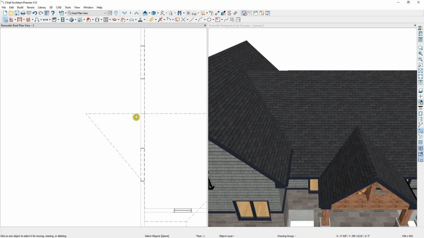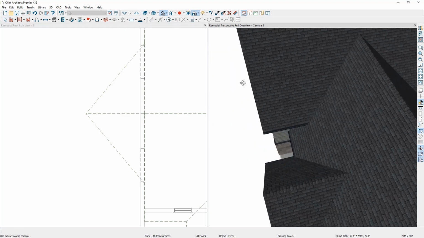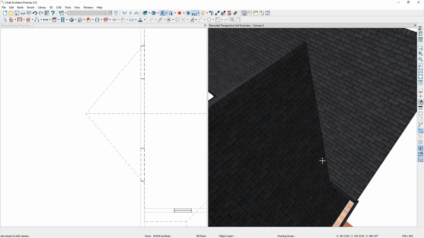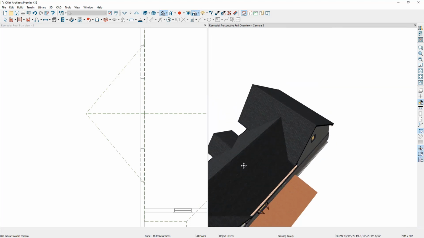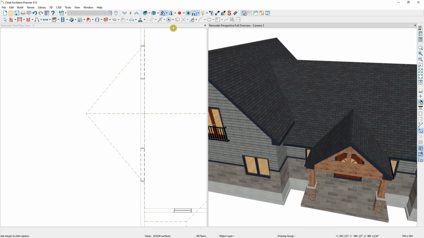Since we know these roof planes are symmetrical, we can select this one, copy, and reflect it about itself. If we take a look on the other side of our roof in our 3D view, you can see that everything is looking good. From here, in the essence of time, what you could do is just add notes like we did earlier to indicate that you're going to have to do some demo work and rebuild the roof in this area of the plan.